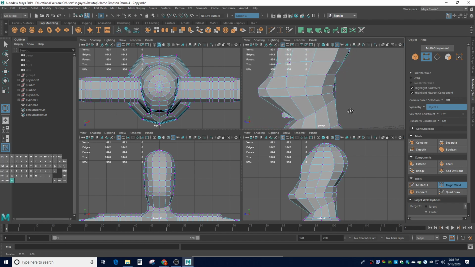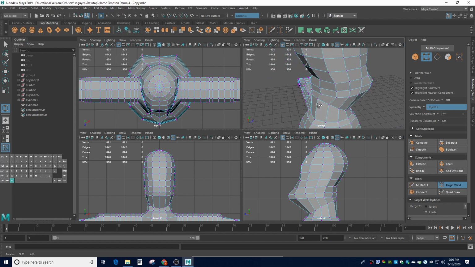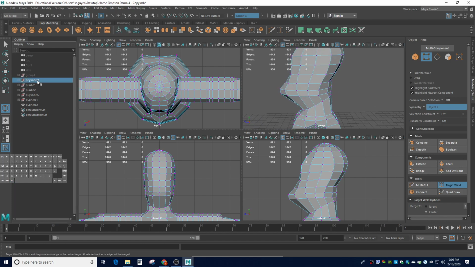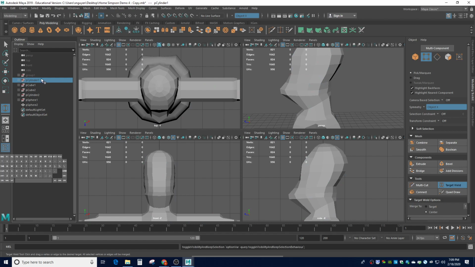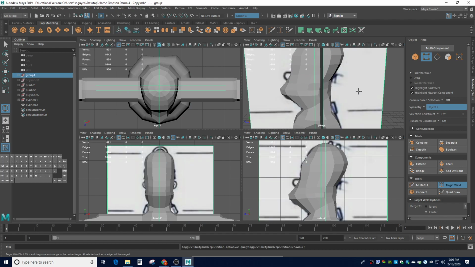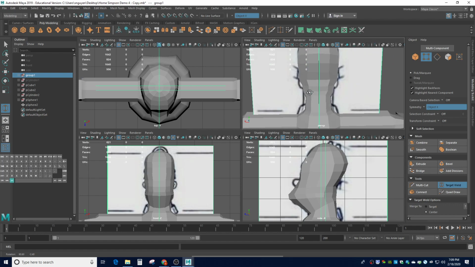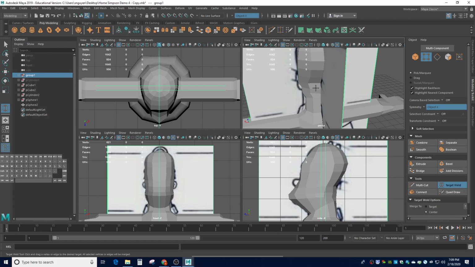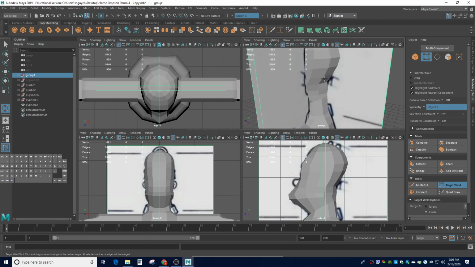And now we have Homer's head welded to the rest of his body, and you can come back and fix it if you feel like something doesn't look right. Like the back of the neck here doesn't look quite right to me. So maybe I'm going to go back and clean up right now. Click back on my group 1, click back the references, and do some soft pulling and moving to clean this up a little bit. I'm going to go back and click on 3. Since this is one mesh now, I'm going to click on 3, go back to smooth view.